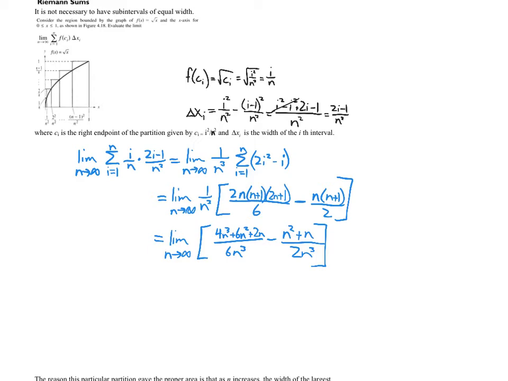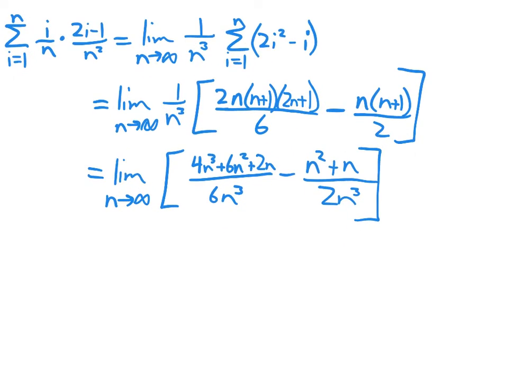So what's the limit as n approaches infinity of that first fraction? Yeah, it's 2/3. 4 over 6 is 2/3. What's the limit as n approaches infinity of the second part? 0, because it's bigger on bottom. Here it's the same degree, so we do the ratio of the coefficients, 4 over 6. Here it's bigger on bottom, so it's 0. So our whole area comes out to 2/3.